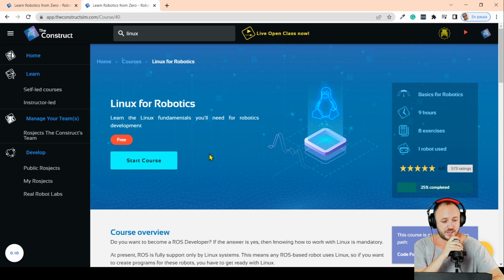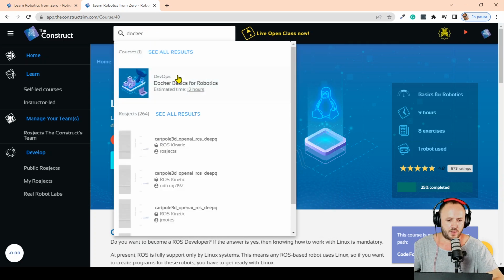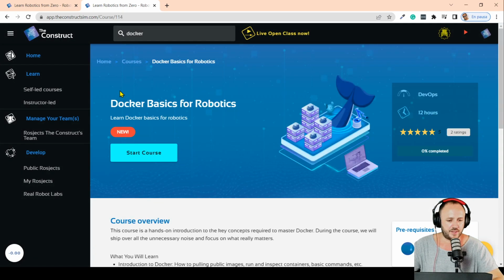And the second one is that we are going to be doing an introduction to Docker, and we are doing this open class because this week we have published the new course Docker Basics for Robotics. Today we are going to get a very brief introduction to Docker.